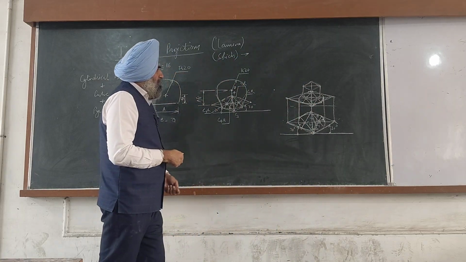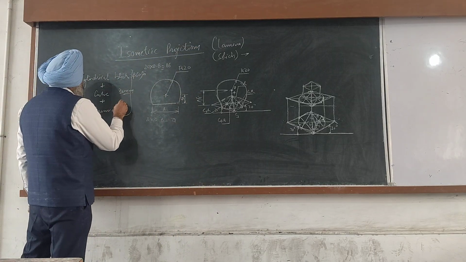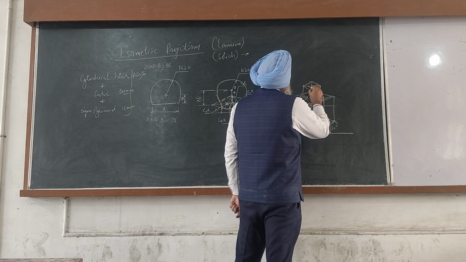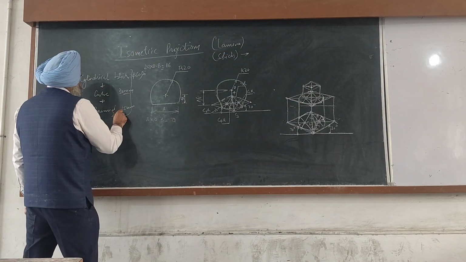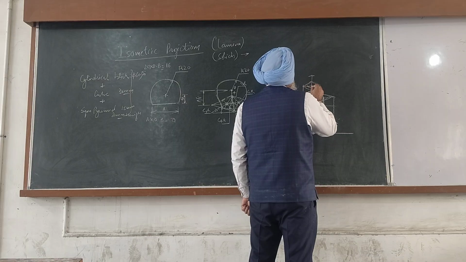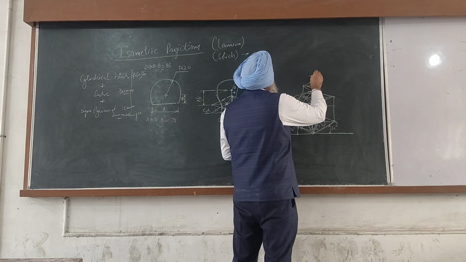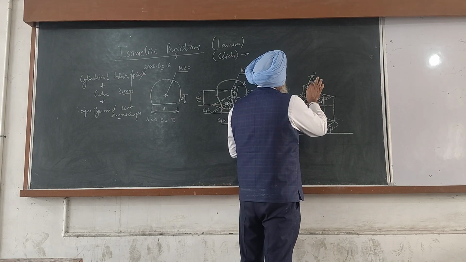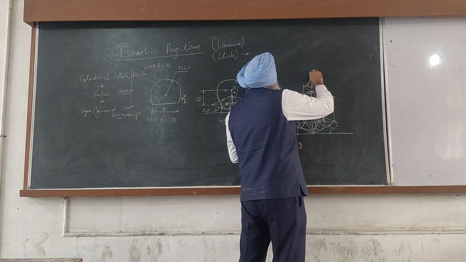Clear. Now on top of the cube my pyramid is placed, a square pyramid whose side may be 15 mm, let us assume the side is 15 mm. I will draw it somewhere here, this will be 15, clear. So the height is given, let us assume the height is 30 mm, height is 30 mm, this is also given. From here the height is given as 30 mm. Now here the square pyramid, I have completed the square pyramid. Now from here this is the old point, this one, this one, one will be dark, the back one will be dotted, similarly this one is also dotted, and you will have a square pyramid like this one.